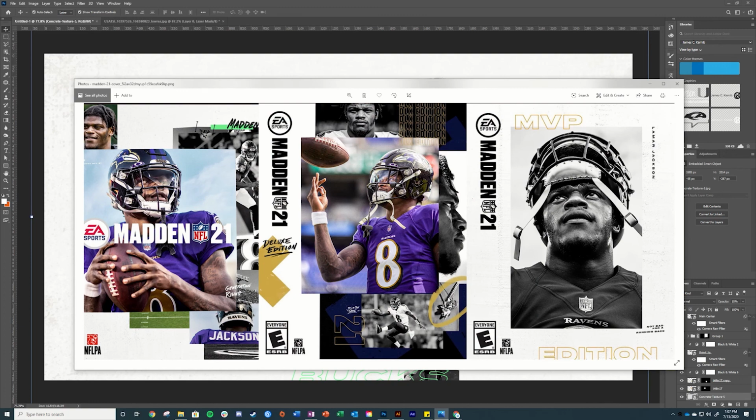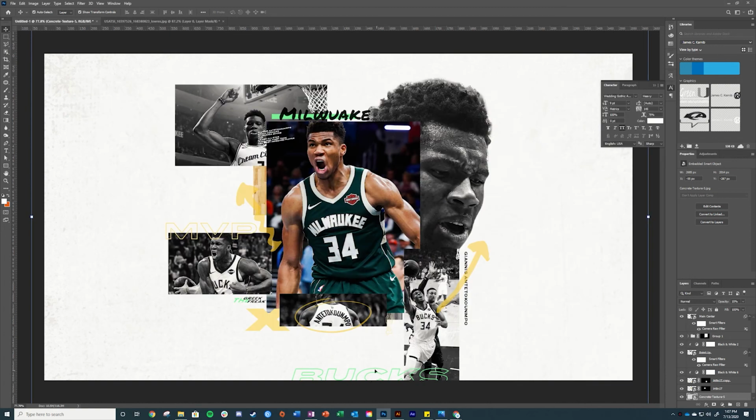We emulated pretty much the Madden 21 cover. That same type of design style of saturated picture, a lot of text, marker assets, that X with some of the textures, some abstract looks with the court, with the field, whatever you want, the neon colors.